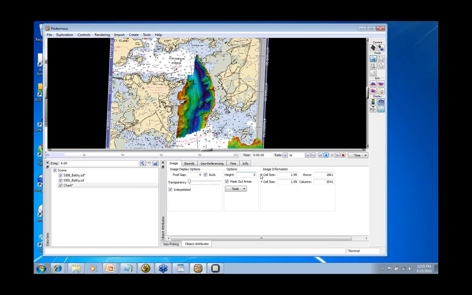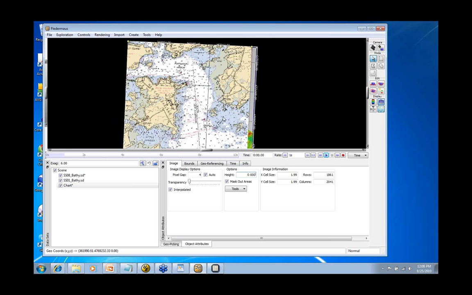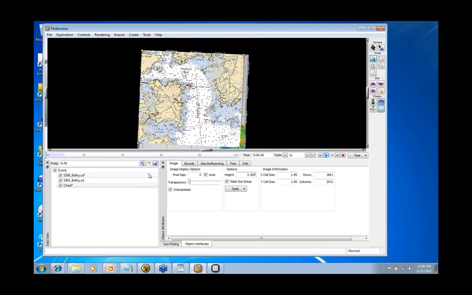Another thing you can do with flat images so that you can see through to the bathymetric data is you can choose to mask them. The way the mask works, if you select on the chart image and go to the tab for image, you'll see here under the image and tools, there's a compute mask button. This will knock a hole in the image anywhere where there's overlap with other pixels.